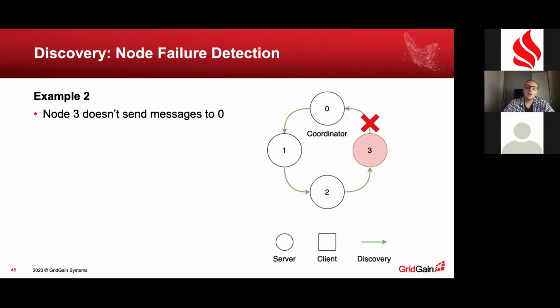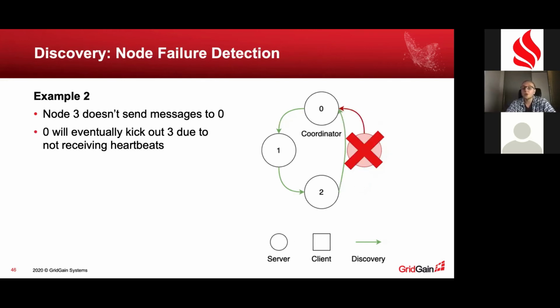In the other case, maybe 2 can write to 3 successfully, but 3 just never writes to 0. It can't do it for some reason, maybe 3 is hanging, maybe there is some issue with the process. So node number 0 does not receive messages from number 3 for quite some time. The result is actually the same.